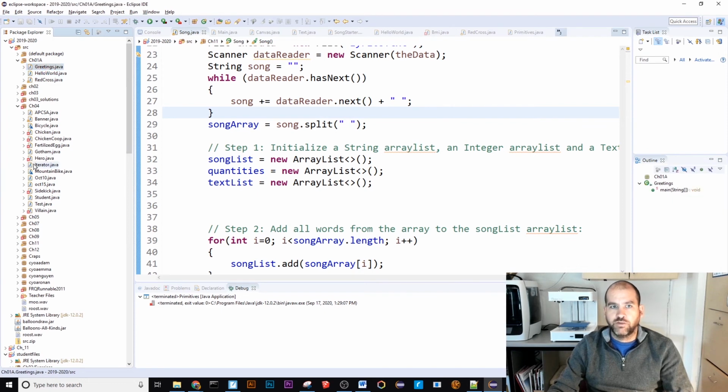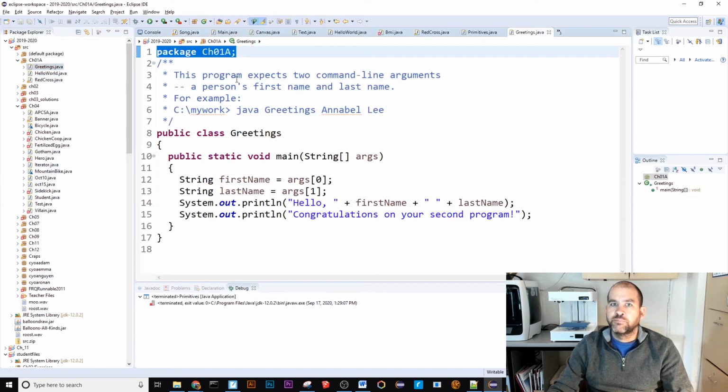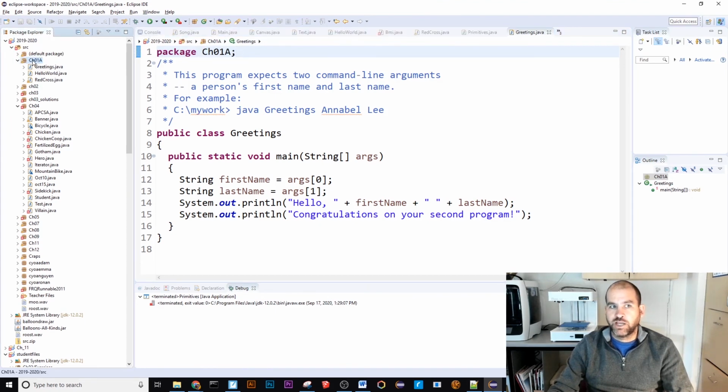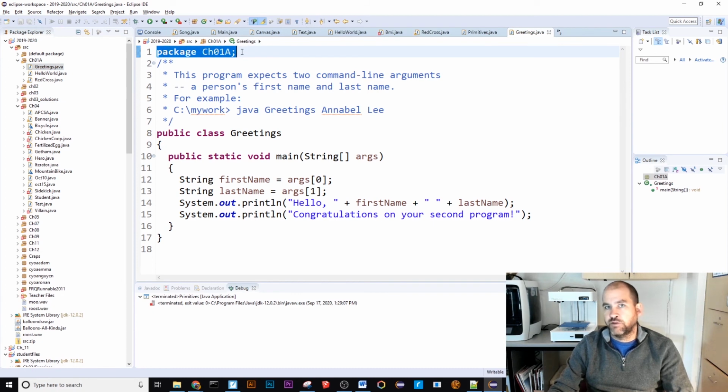Now, if I double click on that file, I just want to point to one line, the top line in the code. If you've done this correctly, when I copy it over, it should update the package name. If it doesn't, notice my package here is called chapter 01A. I would need to manually type this line in at the top of my file. Package space, the name of the package, and it is case sensitive, followed by a semicolon. And that just ensures when I go to run, which is right here, this little green play button, when I go to run my code, it's going to be able to properly do so.